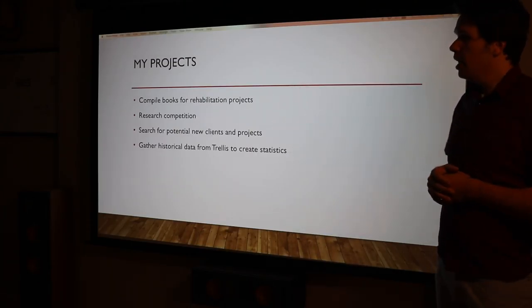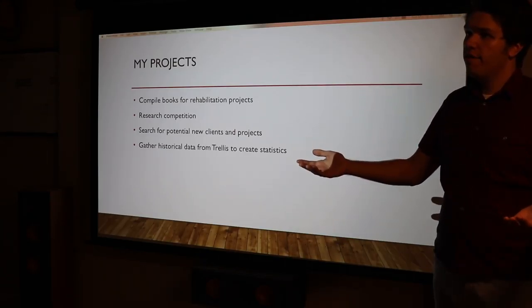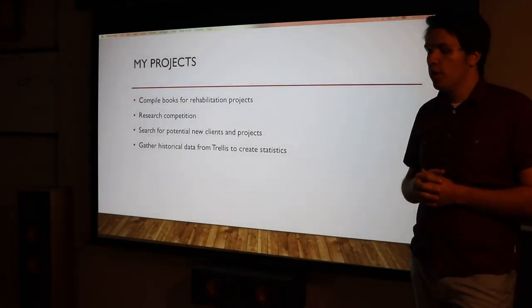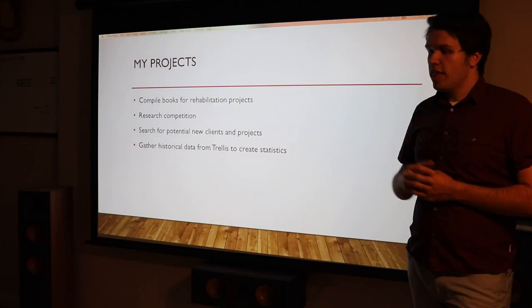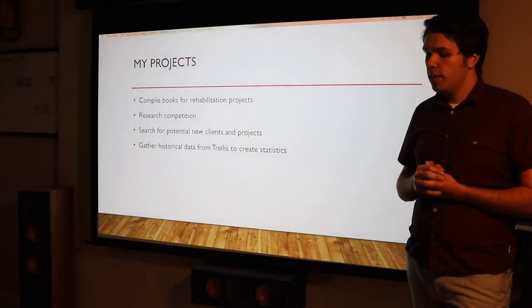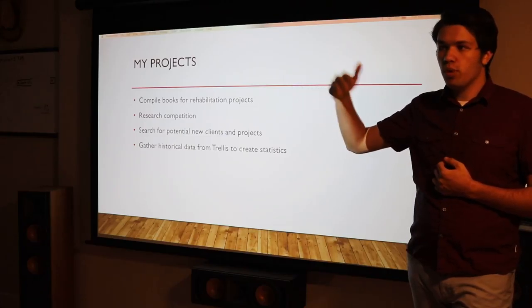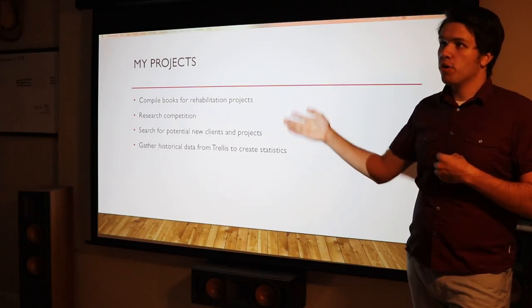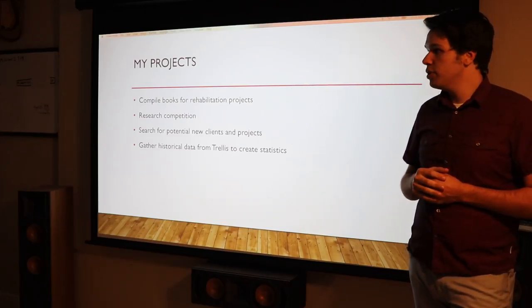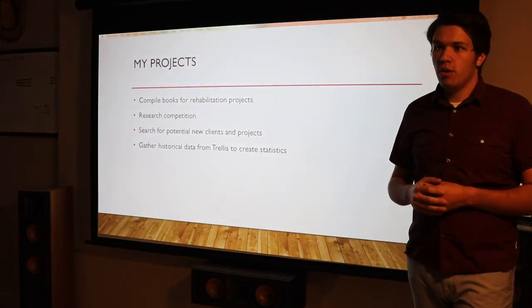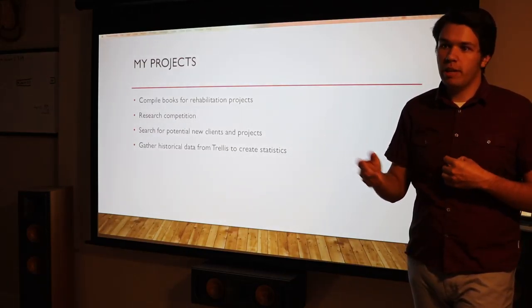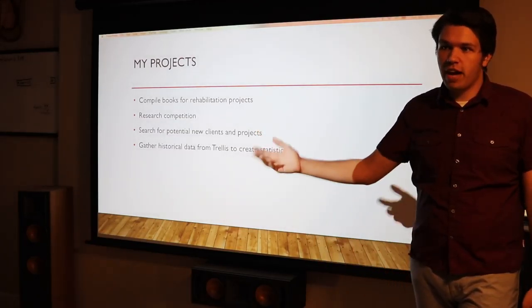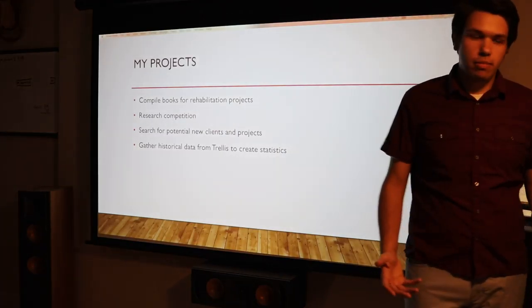And then I've been gathering all the historical data that is in the filing system and making it more easy to read and clean and adding more data to it. They have a list of homes from the eighties and they want to know if the people that bought those homes are still in them. That will show board members and city officials that what Trellis is doing works. That people don't buy these homes just to sell them for profit, but because they're affordable and they stay in them for twenty, thirty years. Even if it's only five years, it shows what they're doing is beneficial.